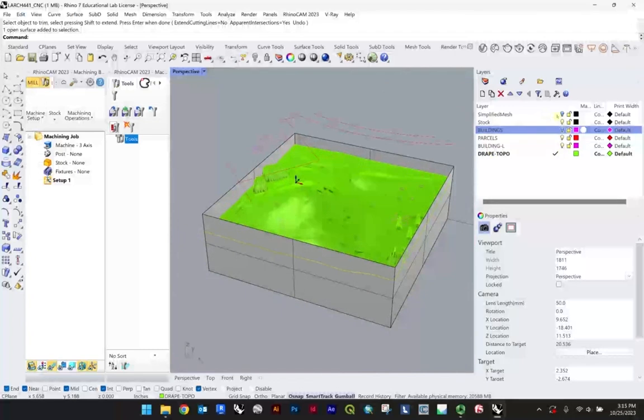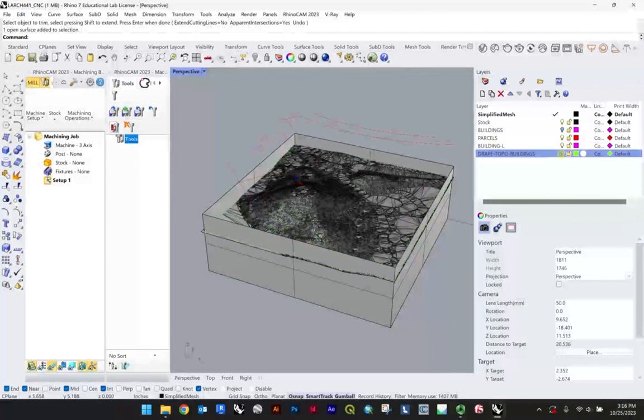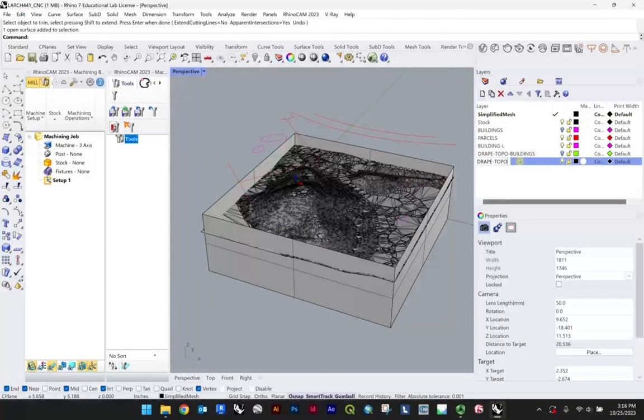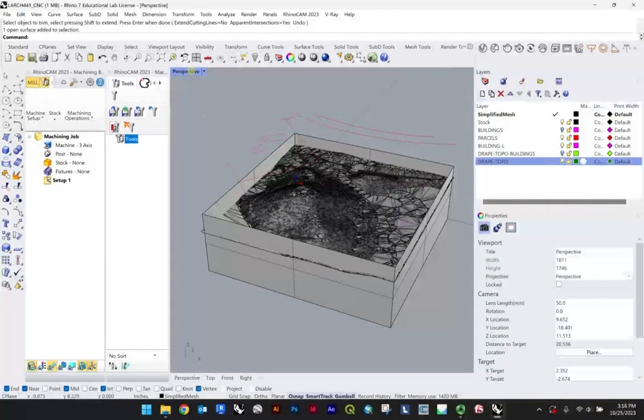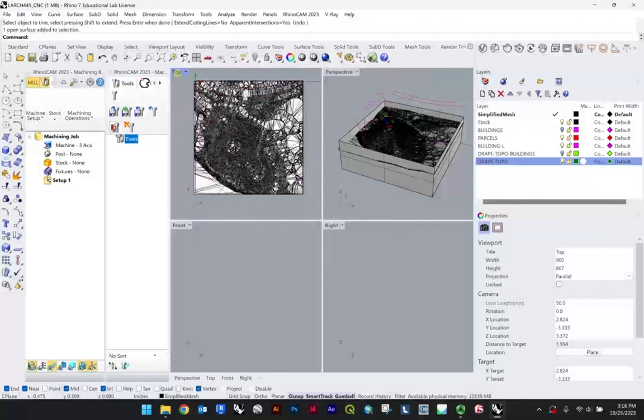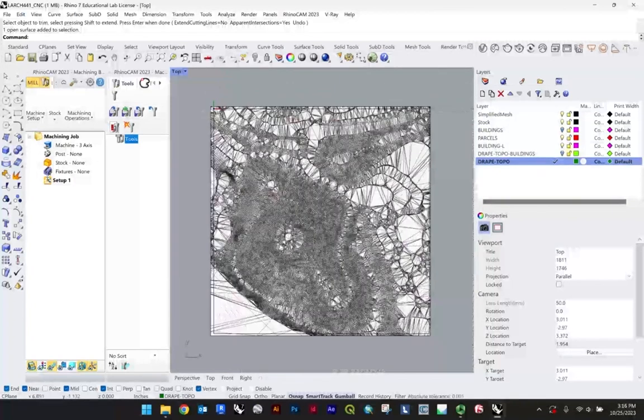I'm going to go ahead and do a second drape without the buildings to demo from first. So I'm just turning here drape topo buildings off, because I also want to make a drape topo in general, and this will be with no buildings. Might just make that a darker green for myself. And what I'm going to show you here with this function is a different kind of recommendation, which will be if I select my drape topo here, and I'll just turn the stock off. I can see the stock here at the boundary.